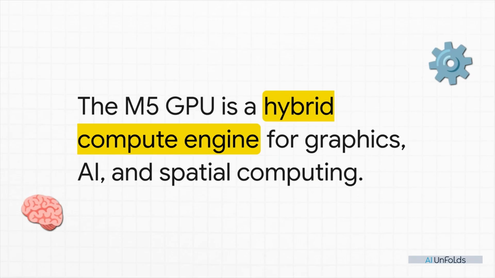You've got to stop thinking of this as just a GPU. It's not. Apple's designed it as a hybrid engine. It was built from the ground up to juggle three massive jobs all at once: rendering absolutely beautiful visuals, running these complex AI models right on the device, and powering the whole immersive world of spatial computing.